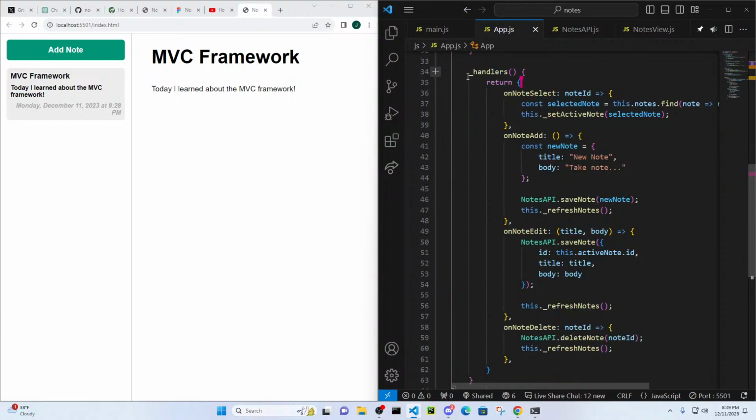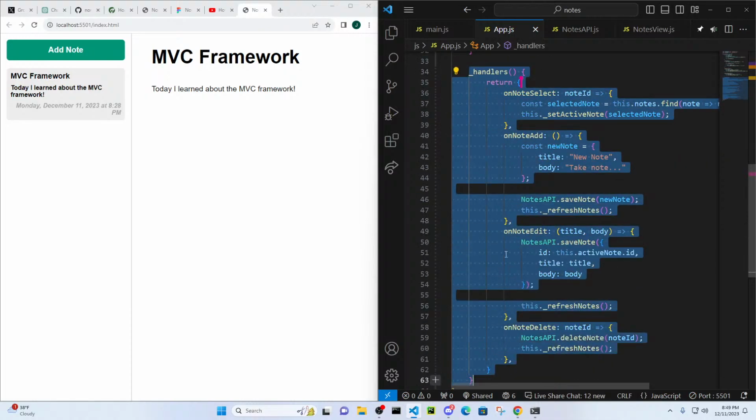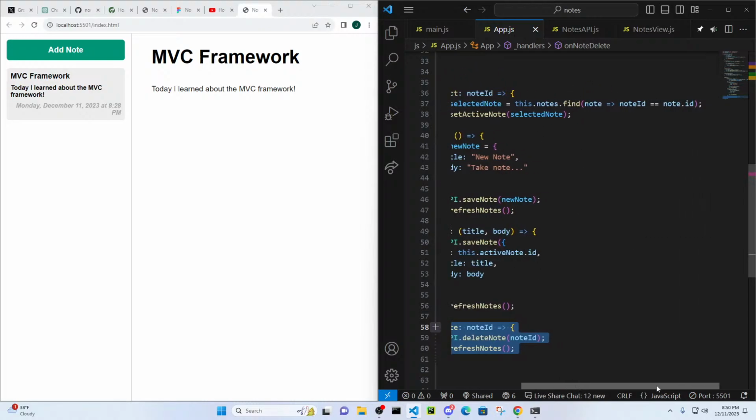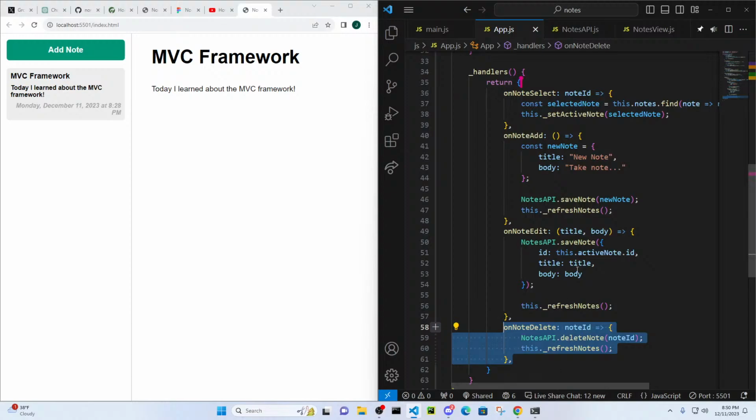And then when we get down to our handlers, this is like functionality. These are actually events that we want to keep track of, right? We're using events right now, but we don't want to place these handlers inside of our view. The reason we don't want to place these functions inside of our view is because these functions include functionality from our model. So you could see, like, on delete.